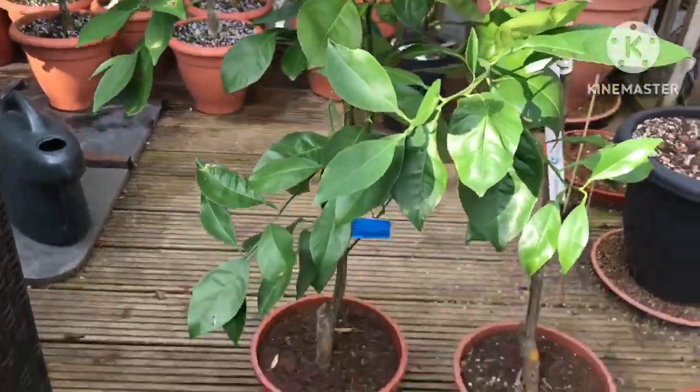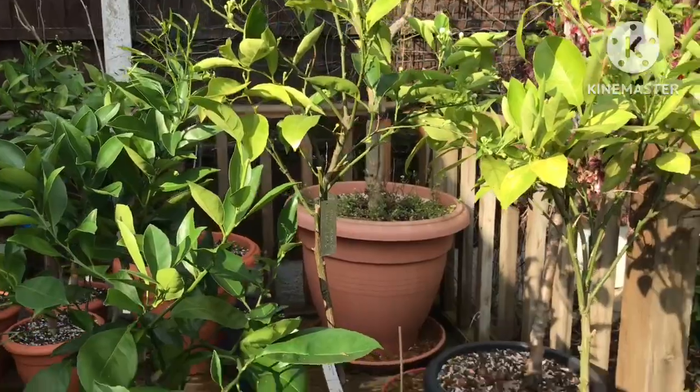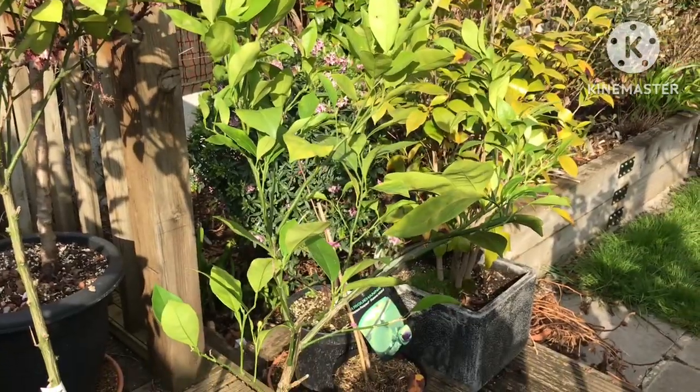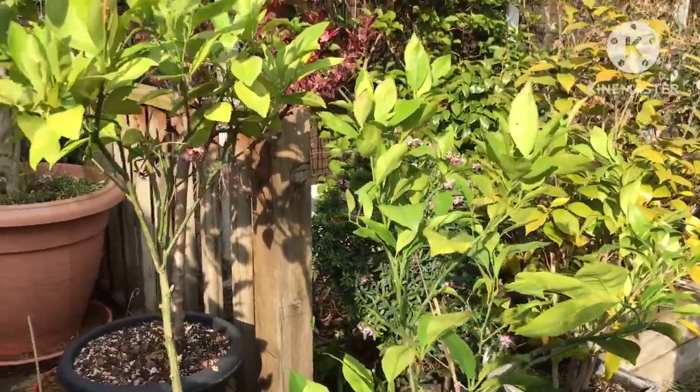So to run through them again, the 2 on the left are both Lane's Late. The one here is a Cara Cara, and the one on the right is a Newhall. So they're all varieties of navel orange.